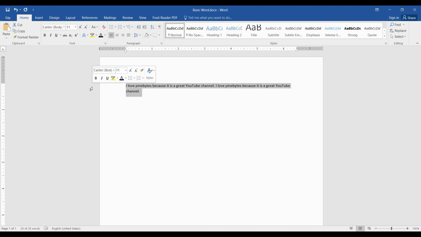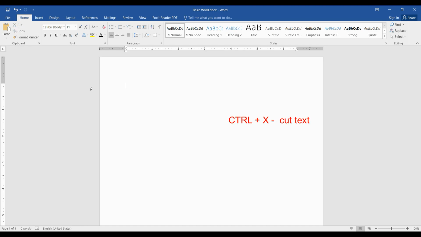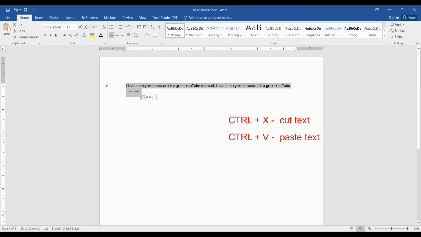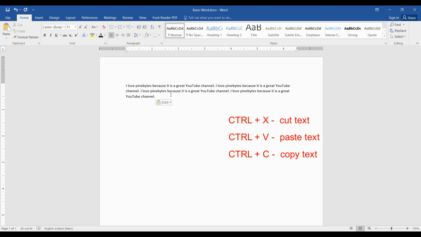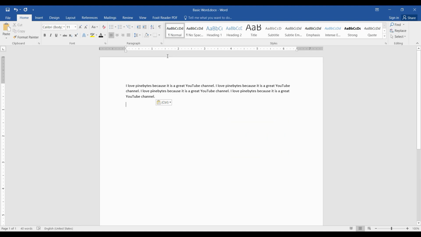So in order to cut text you press Ctrl X and then Ctrl V to paste it. You press Ctrl C to copy the text and then Ctrl V to paste it. Extra bonus tip for you, this works in Windows environment in general. So yeah, you can cut, copy and paste files around Windows environment using the same shortcuts. I just wanted to point out that everything here is pretty much intuitive, and if you explore these features just a little bit you'll get the hang of it.